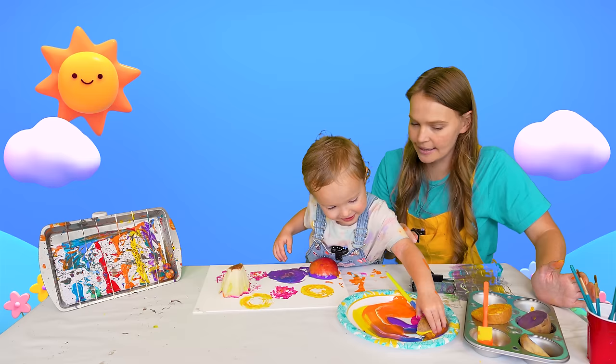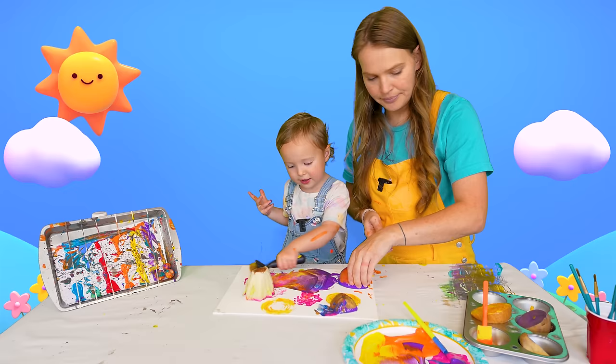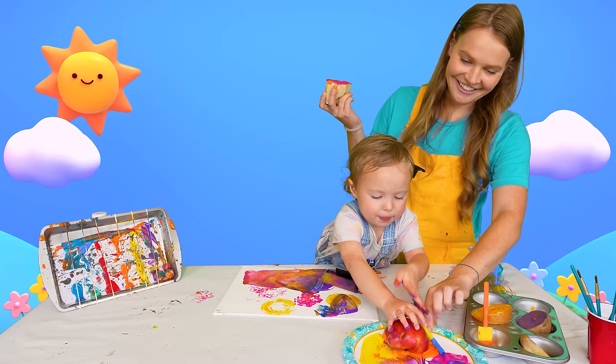Nice. Mommy, I wonder if we can just get some paint on here and roll it out. Let's see. Yeah. Then dip a fruit in this paint, then dip it out, and then stamp it in here. Oh my gosh, I love it.